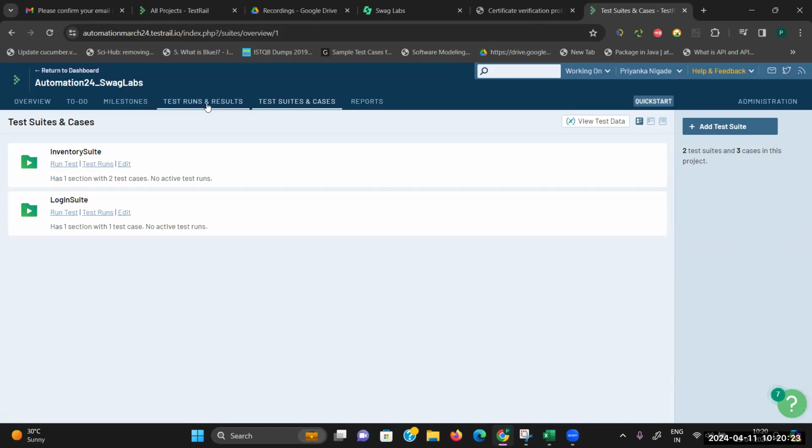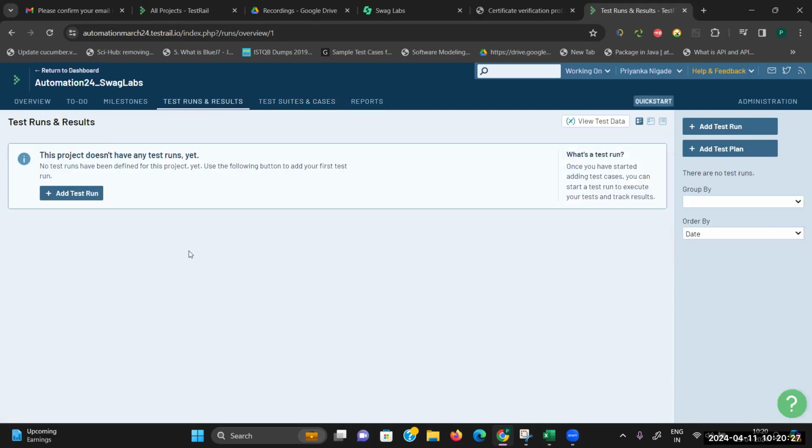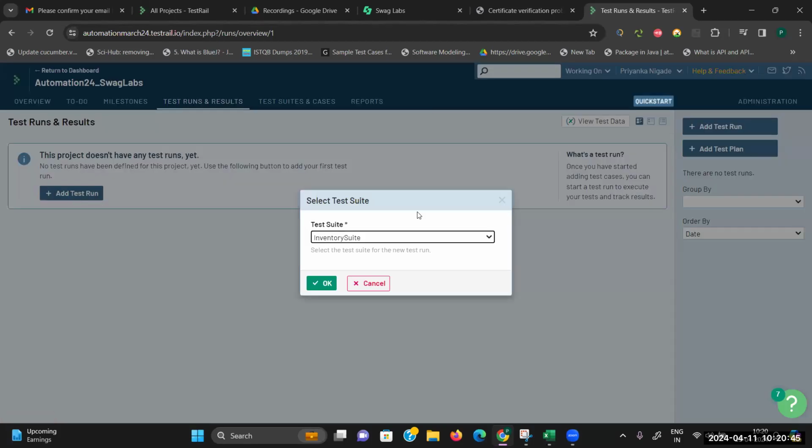Now if I go for this run, just focus. If I go for this run, what am I getting? Currently, there is no runner available. The process of the tool is very different, right? We have created a project, we have created certain test cases along with the suite, but now we need to run it. But very first, you need to create your execution runner. So if I just go to run, let me add a run for which suite.